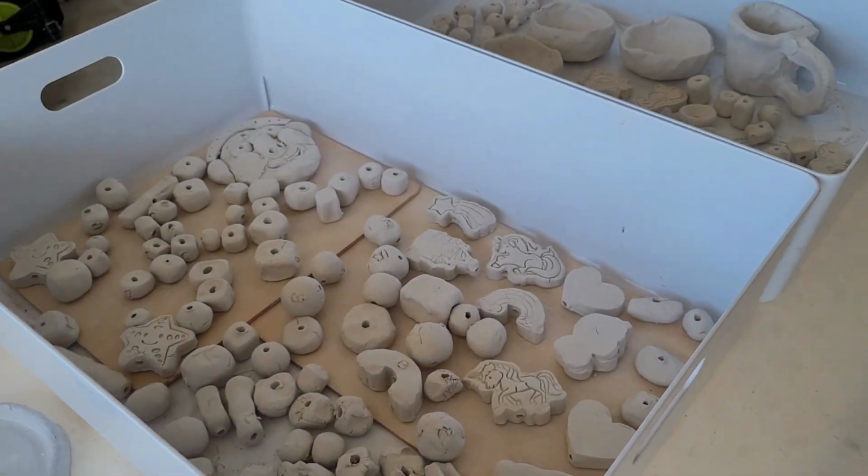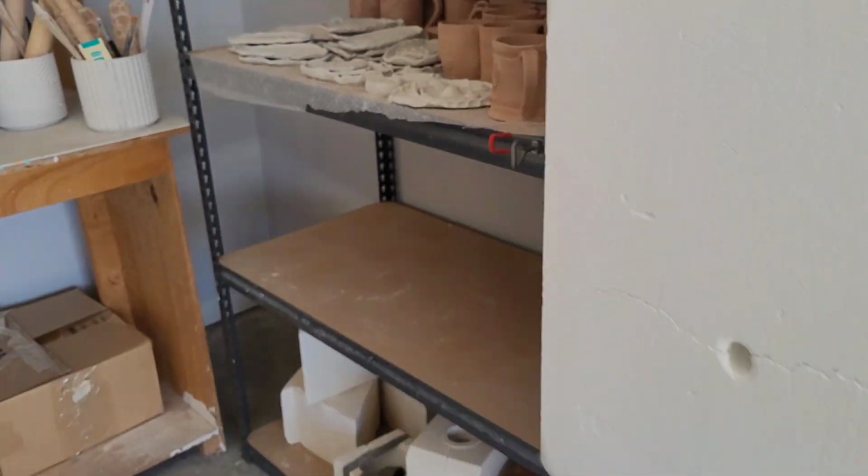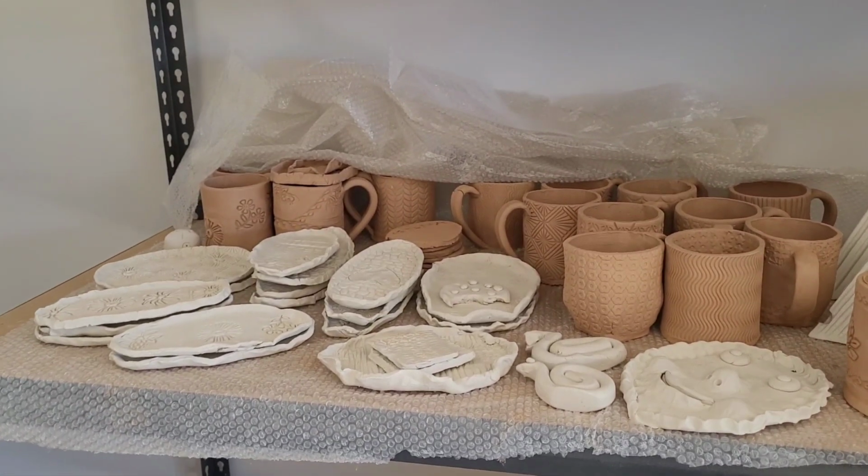Now I've got to pack the kiln for a bisque, put all these beads in, and I've got to put all these platters and all these mugs in my pyramids. I don't know if they're all going to fit, but I'll try my best. Maybe two bisques.